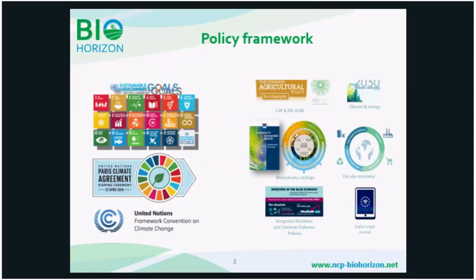So as I described to you, this is the policy framework behind which the work program of 2018-2020 has been developed and structured this way for different calls and topics that are open in this period.